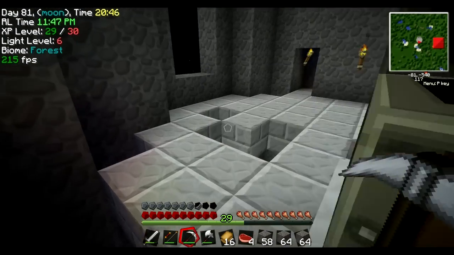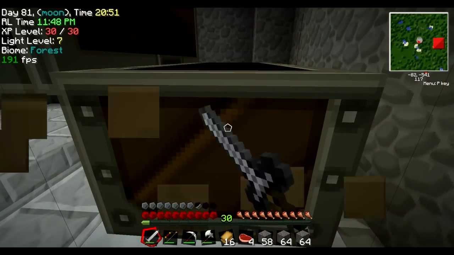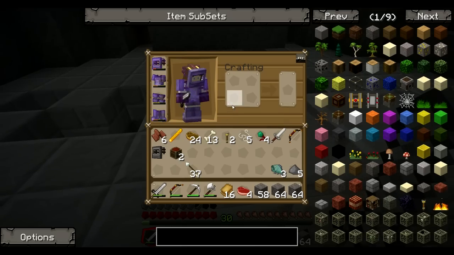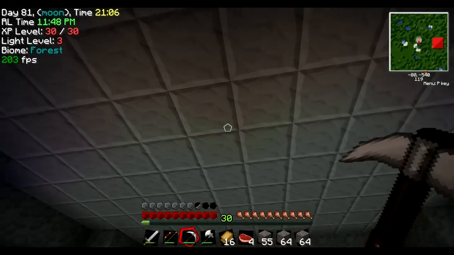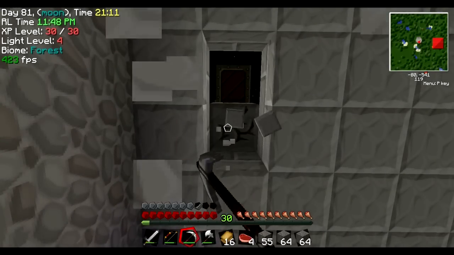Oh, we woke her up. She gets a little loud. Nothing in that. So what we can do, and I want to fight him anyways because he drops good loot, but you can sometimes access the chest ahead of time.